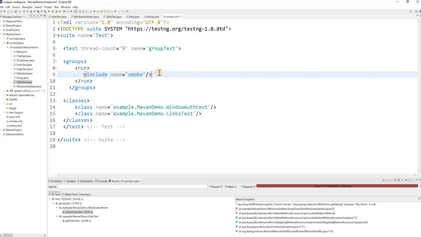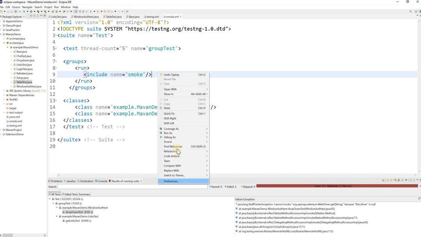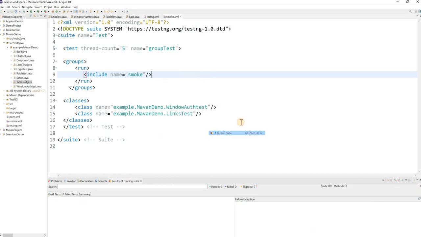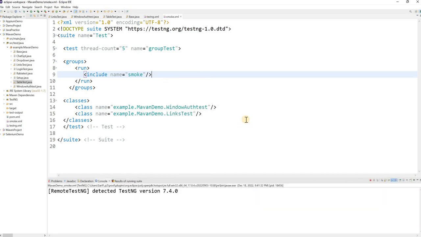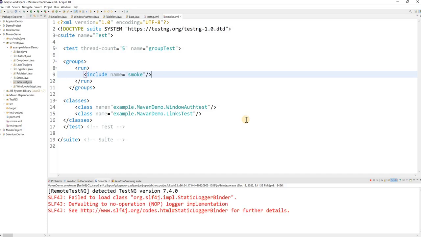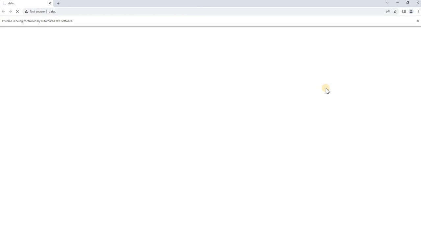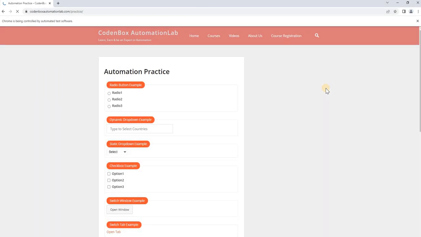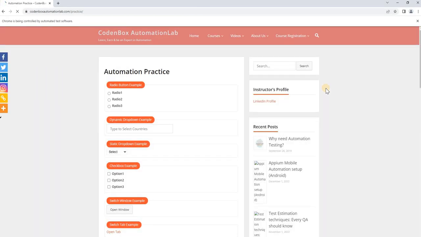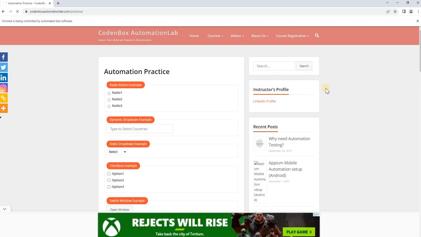Now let's run this smoke test XML file. Run it. Now you can see it has started to launch. Here we go. It launched the first test case.